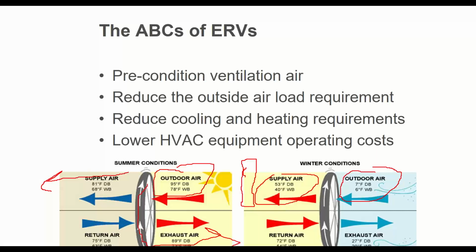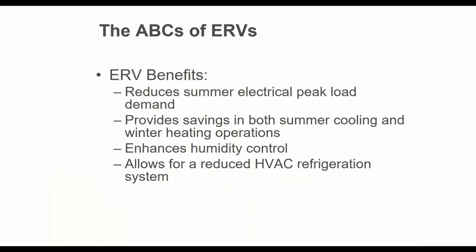Like I said, you can't really do it on really tiny stuff very well, but on medium and larger projects or medium and larger systems, 10 tons and up kind of thing, you can recover quite a bit of both summertime and wintertime energy. And more importantly, not that I'm against saving energy or anything, obviously I'm in favor of that, more importantly, you can provide better comfort conditions to the occupants, and you're doing it with less energy. So it's like a double win kind of thing.